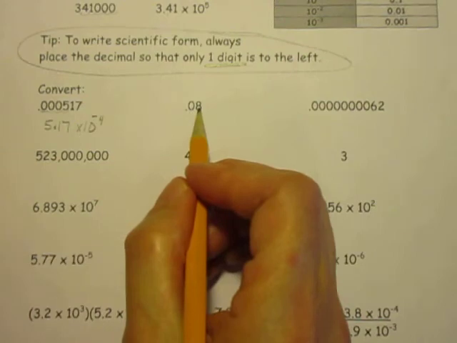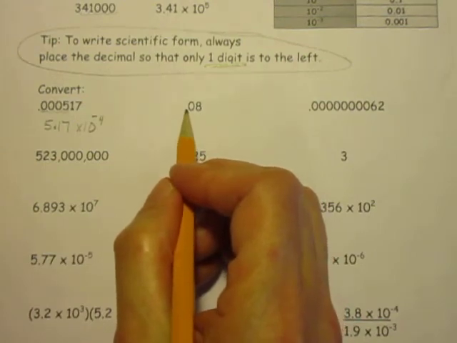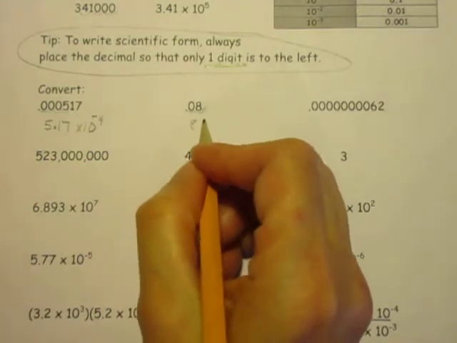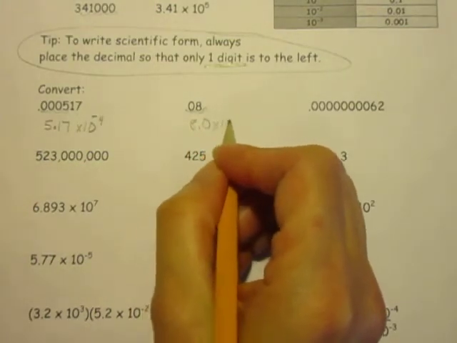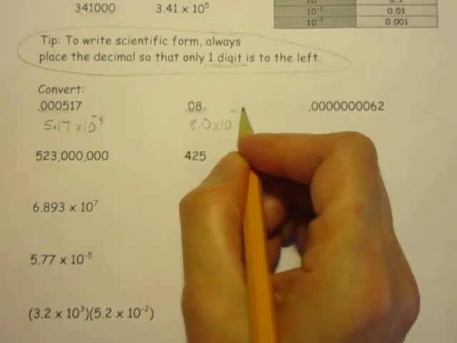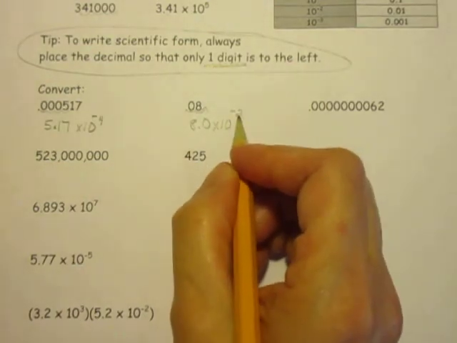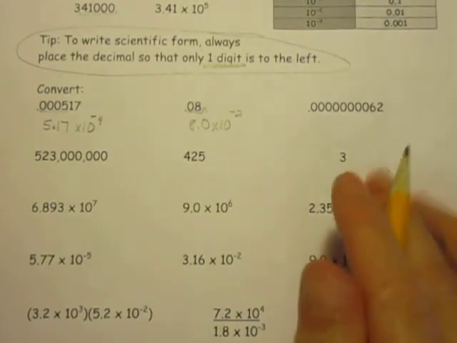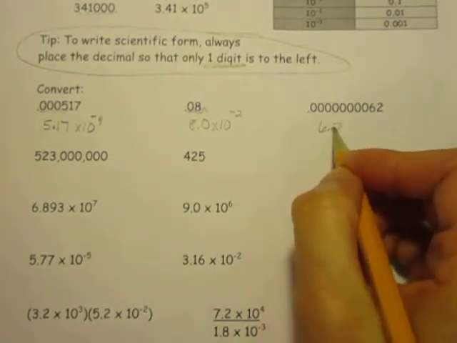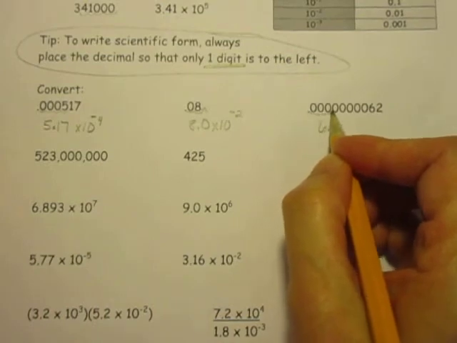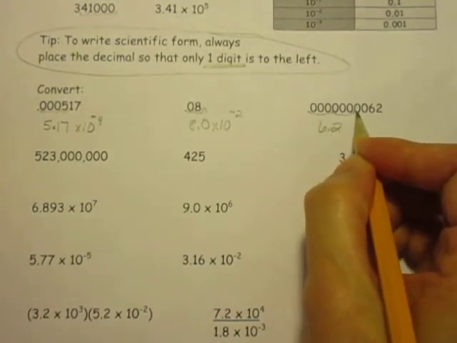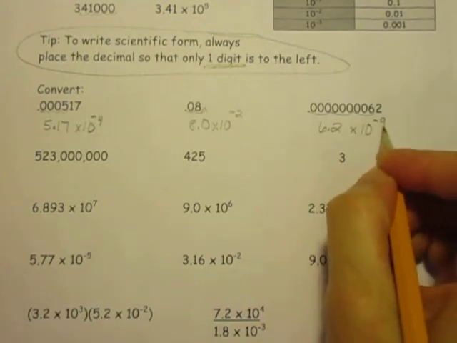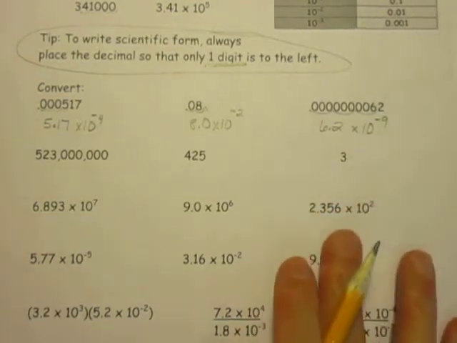Here I've got 800ths, but I need to rewrite this in scientific notation, so I'm going to move 2 places and write that as 8.0 times 10, and that was a really small number. We moved 2 places, so our exponent is the negative 2. Here, again, really small number. So this is going to be 6.2, and I'm going to move in 3s here. 3, 6, 9. So that'd be times 10 to the negative 9. That way I didn't have to count all my little movements.